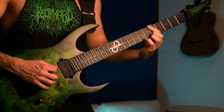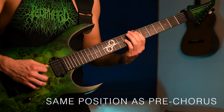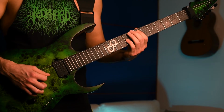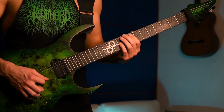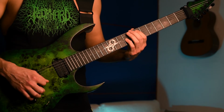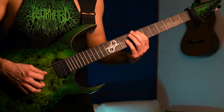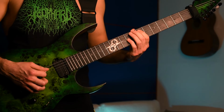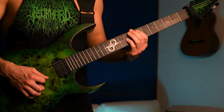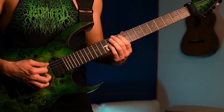When you end up here, we go back to the power chord position between the 7th and the 9th fret. We're gonna strum 3 times, slide, 3 strums, and then a slide, double slide. Then we strum again, but slide up to the 10-12 position.